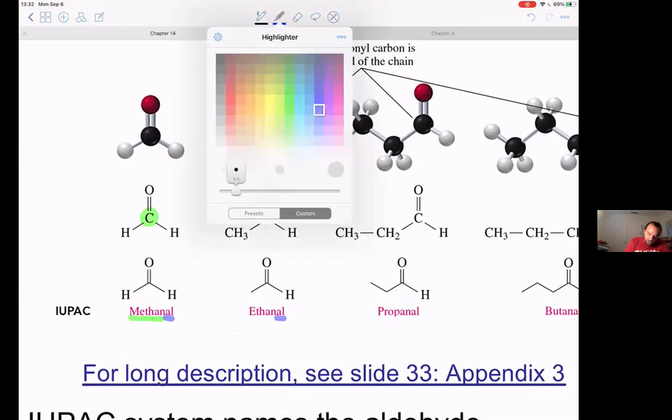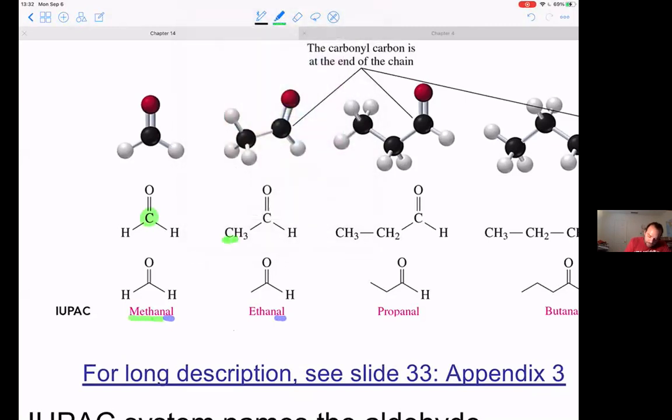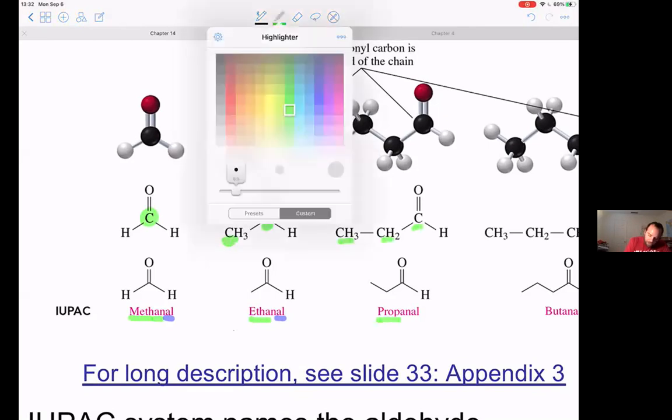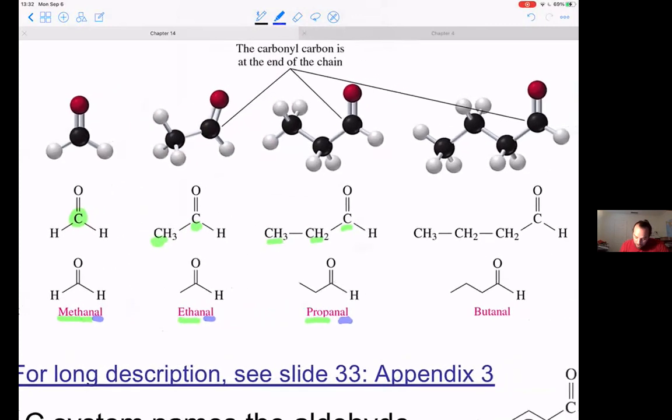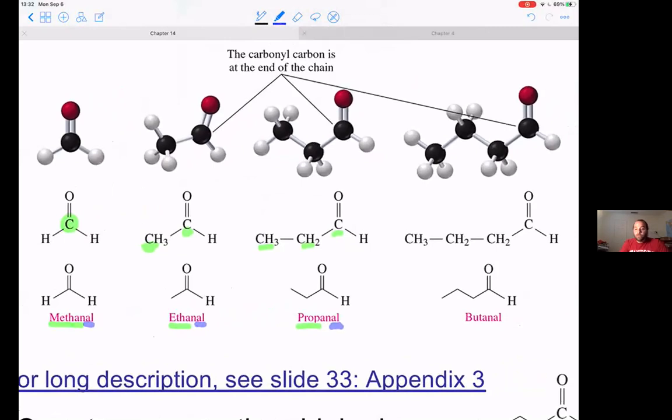Again, now we have our 2 carbons. So that's our eth prefix. We have 3 carbons, that would be the prop prefix, and again that al suffix, propanal. And 4 carbons would be butanal, right? So but being 4, and again that suffix al. 5 carbons, pentanal. 6 carbons, hexanal, et cetera, right?